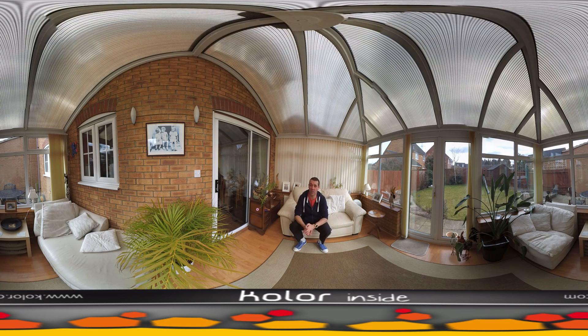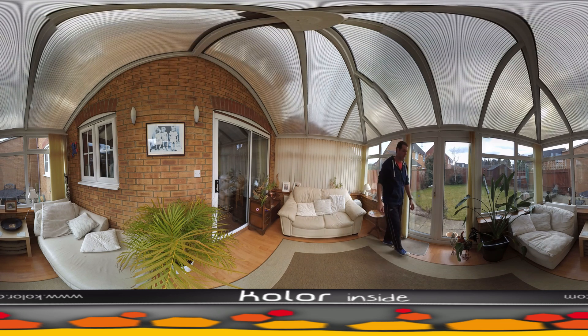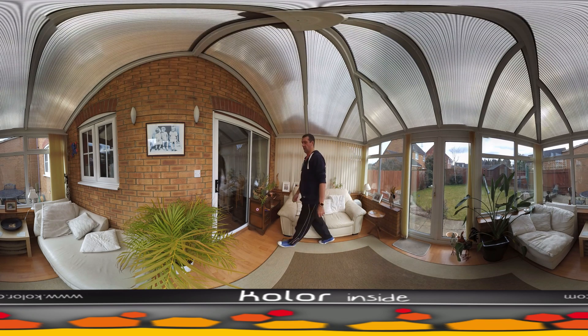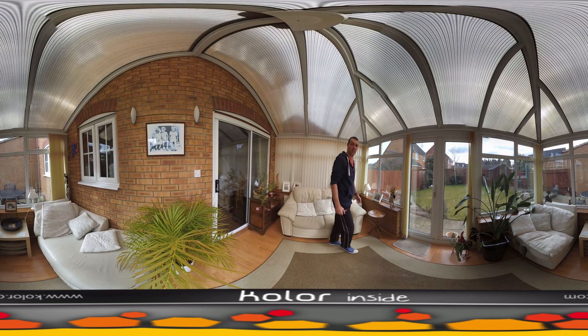This is a test to see if it can reach 4K. Fingers crossed, or if it doesn't you probably won't see this. Anyway, what I want to do is stand up and walk around just so we can see what it's like with the stitching. I don't want to get too close because it's unfair, but from a five-foot distance to see what the stitching is like around the vertical seams — which is what we're going for with this: vertical seams.